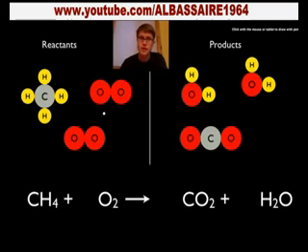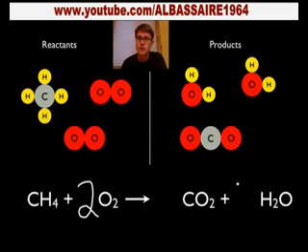So how do we write that out? So methane on the left side, I have 1 methane, but I'm not going to write the number 1. How many molecules of oxygen do we have? We have 2. So I'm going to put a 2 as a coefficient right here. Now on the right side, we only have 1 carbon dioxide, so I'm not going to put a 1, but there should be, in your mind, a 1 there. And then how much water do we have? We have just 2 waters. And so I'm going to put 2 right here.